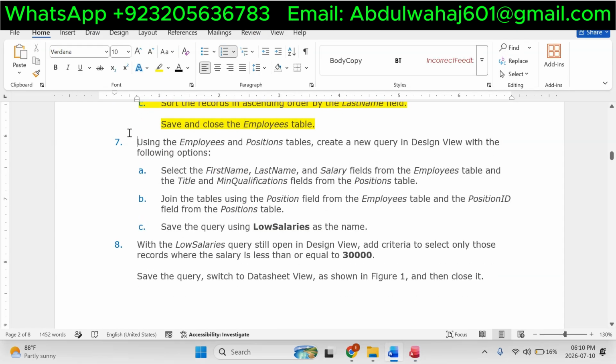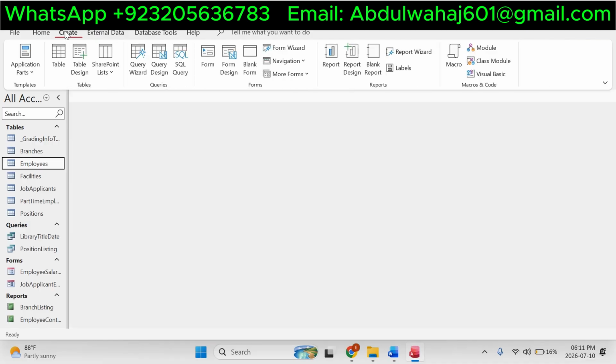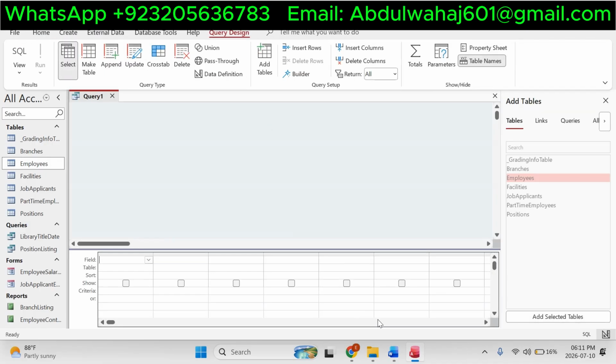Moving to step number 7, that is using the employee and position tables, create a new query in design view. So now we have to create a query in the design view. Create here and click the query design.